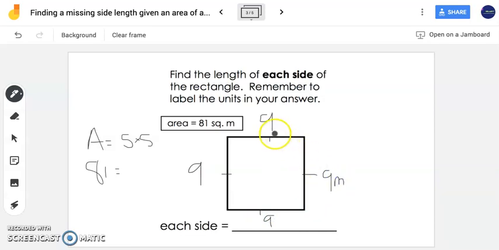And notice 9 times 9 equals 81. So if I was to have this equation, 9 times 9 is 81, so we know that's correct. So we know that each side here is simply 9 meters. And that is all you need to do. Again, you're given an area, but you have to be careful. If you have a square, that means that the sides need to all be the same. So you want to think about what times what is going to bring you back to 81. But both those factors need to be exactly the same number.